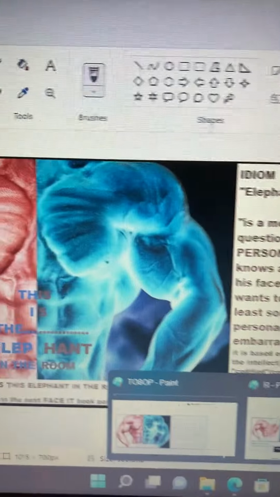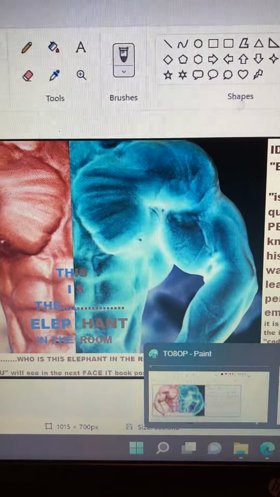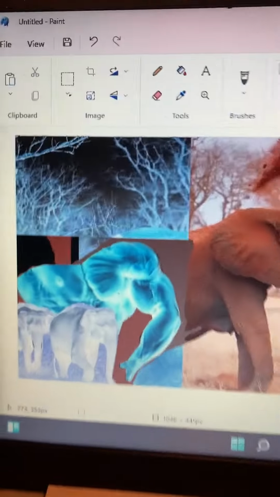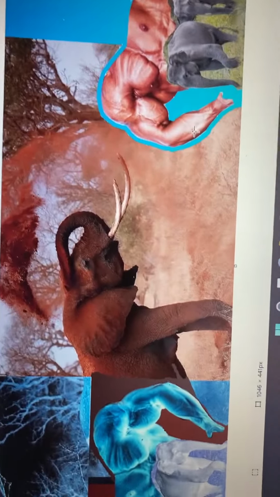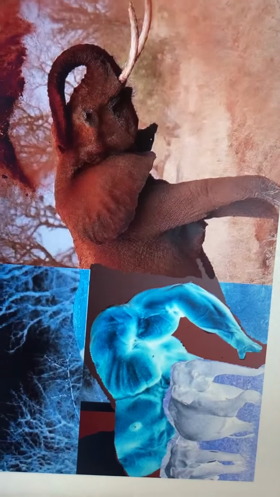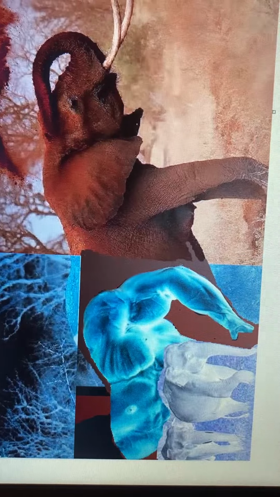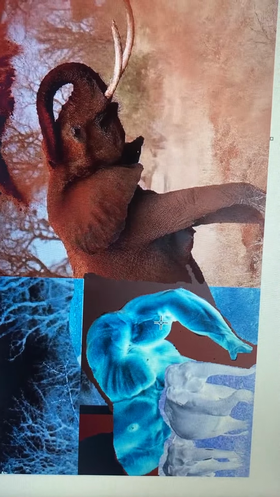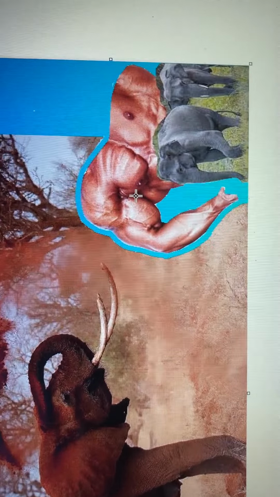Now, again, if we're still predisposed, and we just cannot get out of that predisposition phase, let's put this elephant in its natural habitat. There you have it. That's a real elephant in the center, and I've just overlaid one side with the human anatomy inverted. On the other side, I've left it.